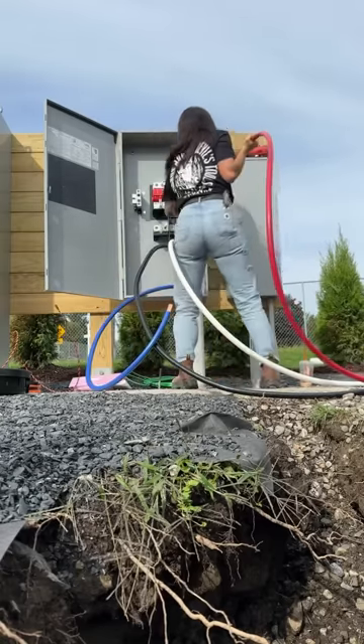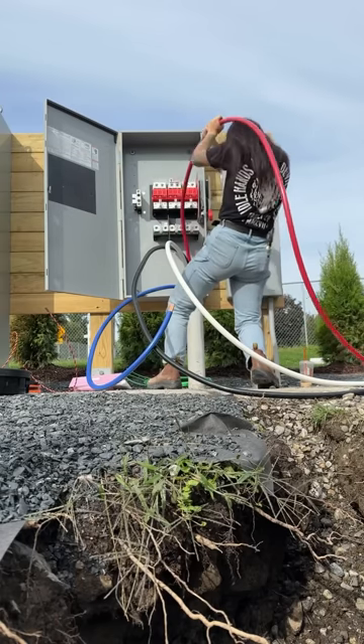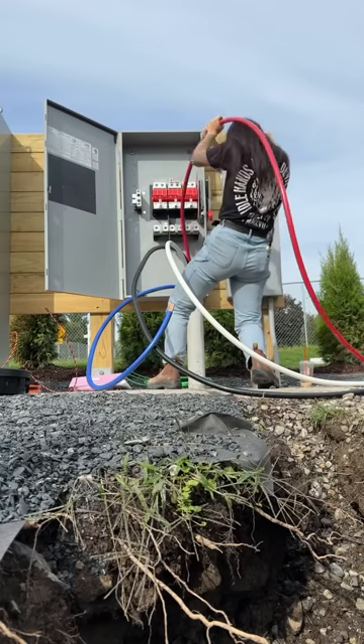I'm going to let you see how I bend the entire B phase. Usually what I do is start from C to B to A, dry fit them all and get them ready, and figure out the best way they can come into this cabinet because this cabinet is going to be packed. I have to do a knockout at the bottom left corner — four inch — to get into another fuse disconnect, so it's important that you plan this out. Otherwise, once the service is on it's going to be very unpleasant to mess with those wires.